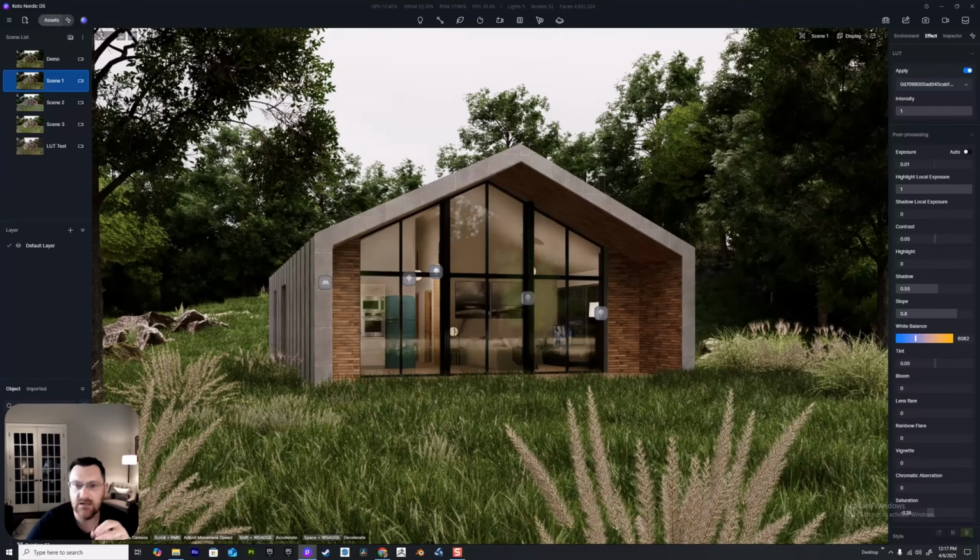For example, if whoever is commissioning you to do a render of their home gives you very specific paradigms for what trees they want, what sort of foliage, what grass type, which could happen, and the AI enhancer takes a swing at it, you're going to lose a lot of that control.